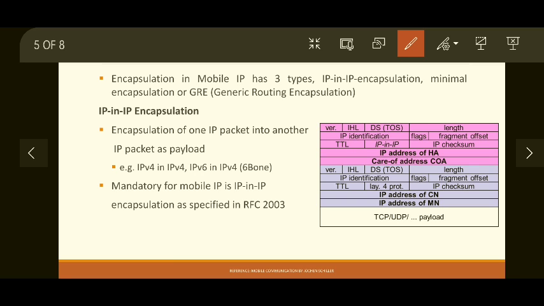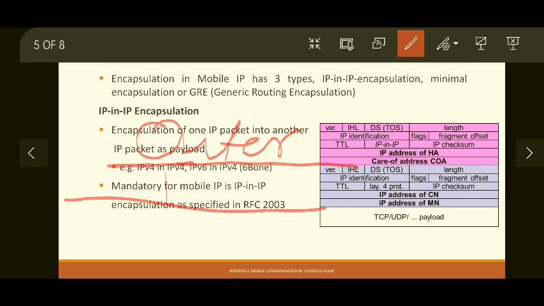On your screen you can see a packet which is using the IP in IP encapsulation. You can see there are two headers. First one is the outer IP header, followed by the inner IP header, and then below that there is a payload, that is the data part.